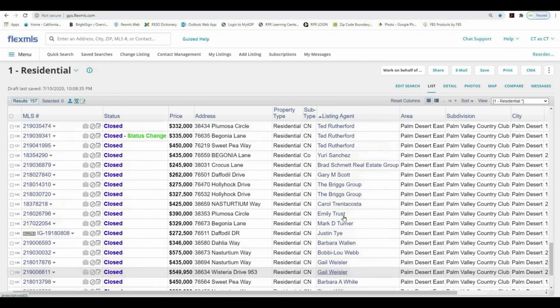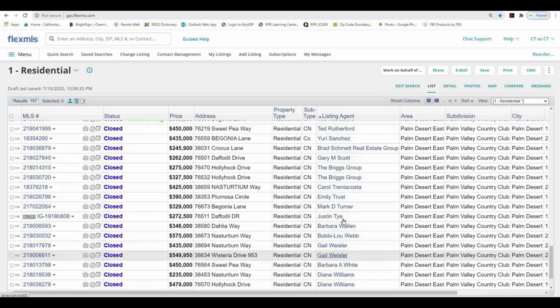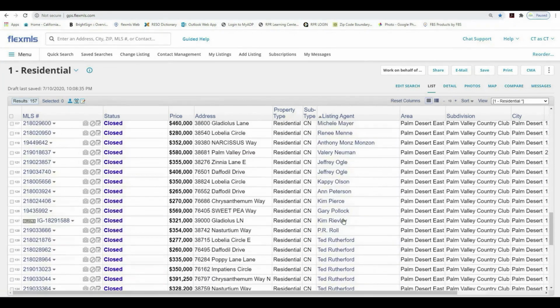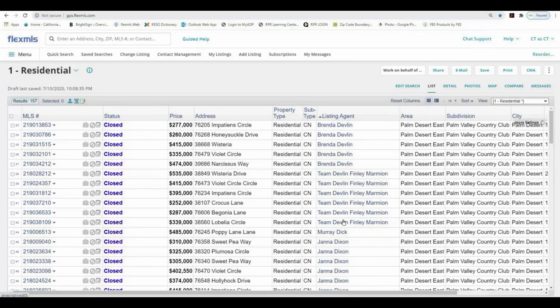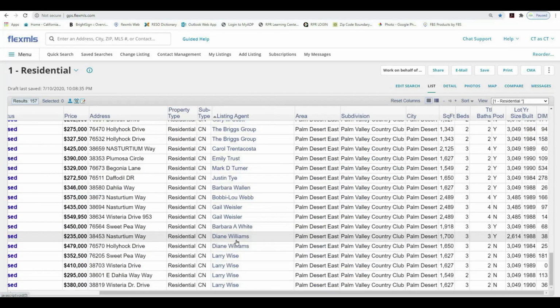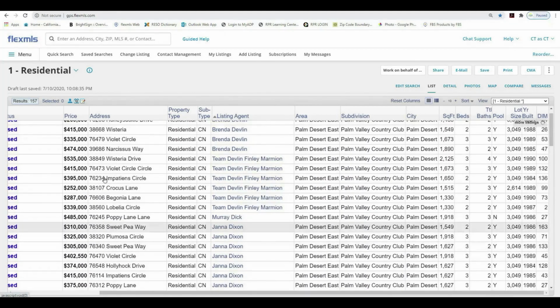But again, mixed within there, we do have some other agents. We had 157 sales. About half of those were from the on-site agents. This did have an 8% turnover rate, so this would be a good farm for you to work. We could also carve out a section of this farm if you didn't want to use 1,400 to mail.